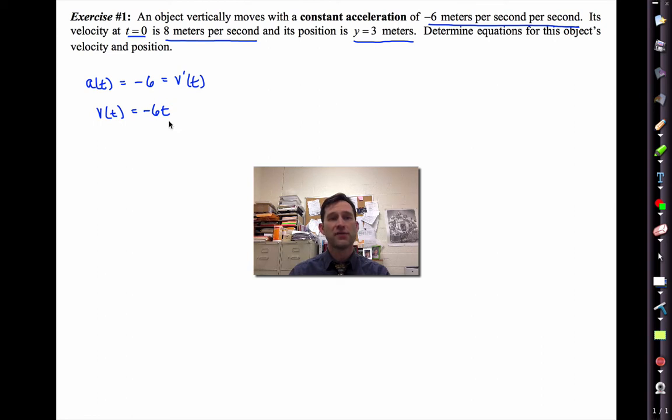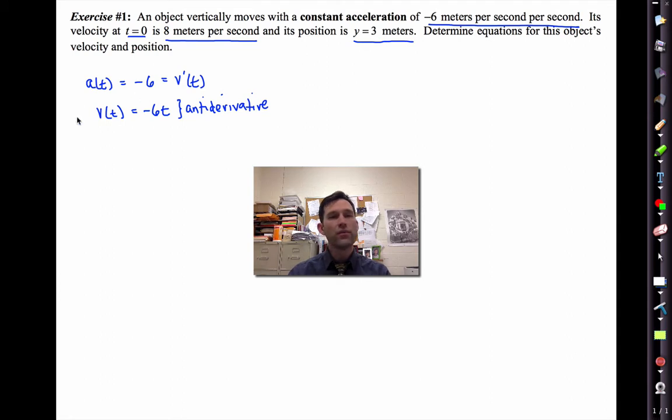Now, the discussion we're going to have next is extremely important. Certainly, if the velocity was -6 times t, then the acceleration would be -6. But it would also be true if I had -6t plus 7. It would also be true if I had -6t minus 8. All of these would give me the correct derivative. In fact, when we go backwards, what we're finding is what is known as an antiderivative. And every function has an infinite number of antiderivatives, and that's because of that constant that's tagged on at the end.